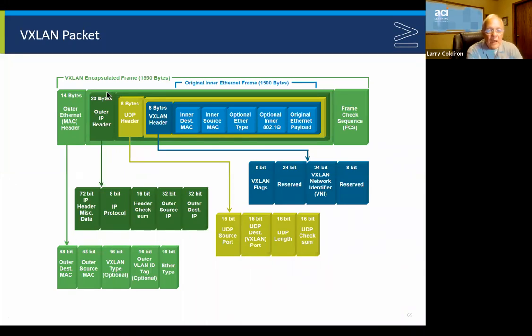More of what we would have here, the VXLAN encapsulated frame: the outer Ethernet MAC address, which is going to be the outer down here, the VXLAN type. It's kind of the same information that we had before, except more specialized here. And then the outer IP, and after that, the UDP header that goes in here, the VXLAN header that goes in here, the VXLAN flags, the reserved, and then the VXLAN network identifier. What tunnel is it going to use to get from one to the other? Then the data payload, and at the end of this, we're going to have the frame check sequence that would go along with it.